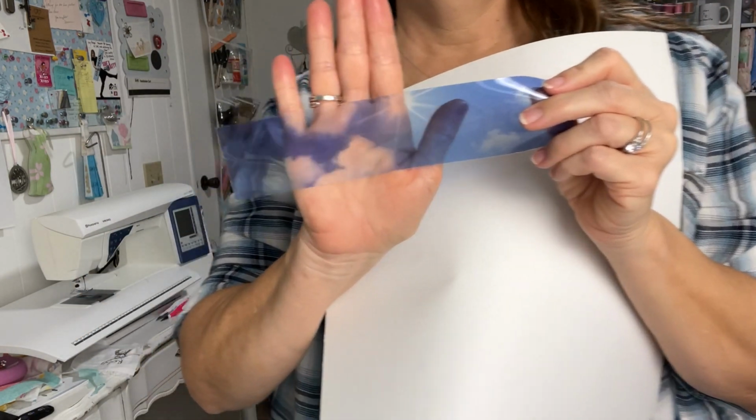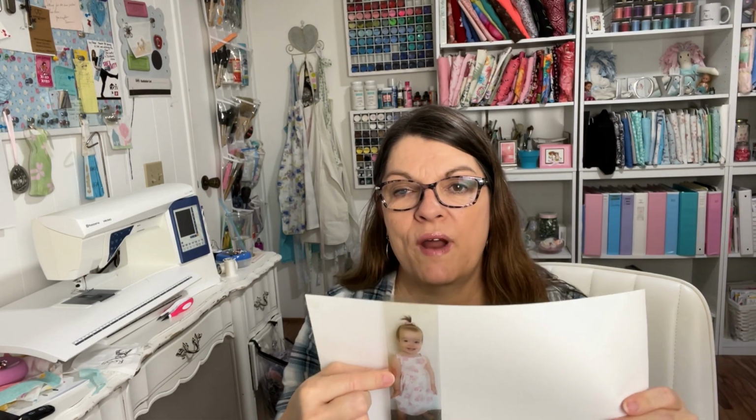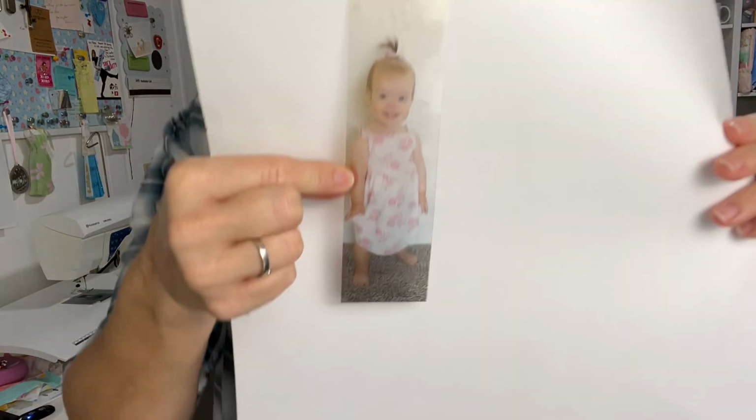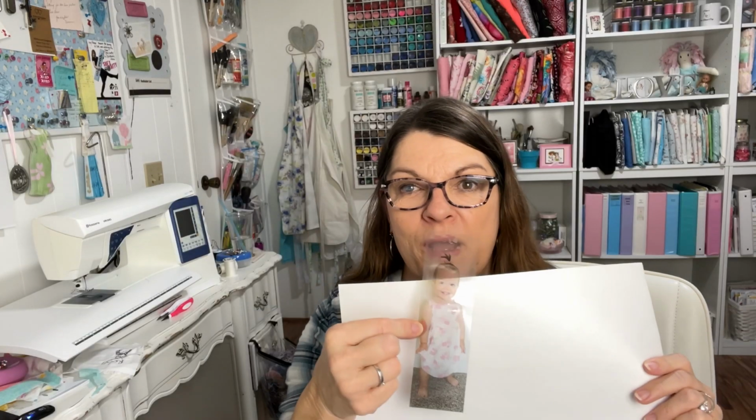It's so beautiful. I have a video coming up where I show you how I make these bookmarks using packing tape. And they're transparent and beautiful. This I did from a magazine, and I use these for gifts only. I don't sell them. And this was a photograph of my granddaughter. And I turned that into a bookmark for me so I can look at her anytime I'm reading in my Bible. So that video, it may be already posted or it may be coming soon.